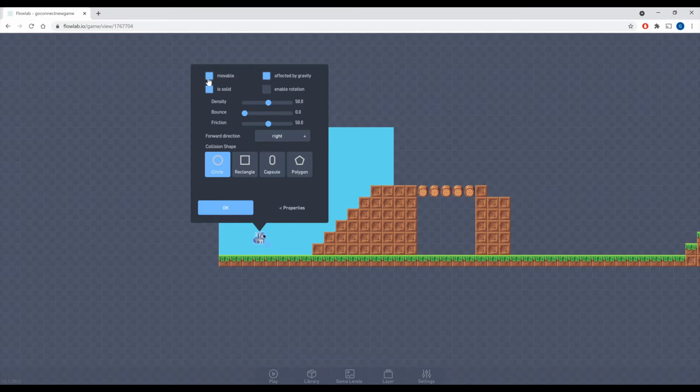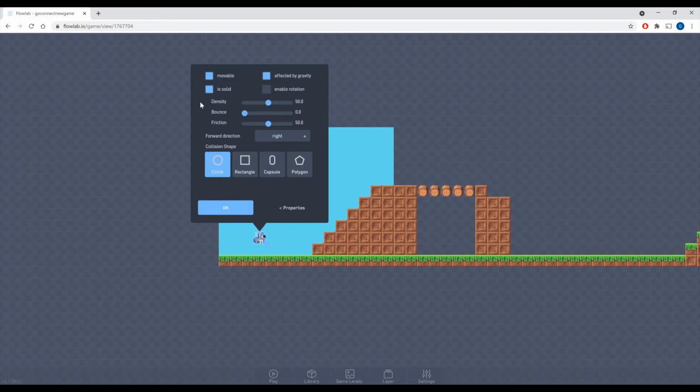If anything is moving in the game, you want to make sure it's movable. Our character is going to be moving, so we want to do that. And of course, if you want to enable rotation, you do that, but it is normally selected off. Again, I wouldn't say I'm an expert in this platform, not by a long shot. If you want more advanced advice, there's a good forum there where you can ask a lot of questions, and there are other videos on YouTube, but I thought I'd go through the basics again because I thought it'd be quite useful.